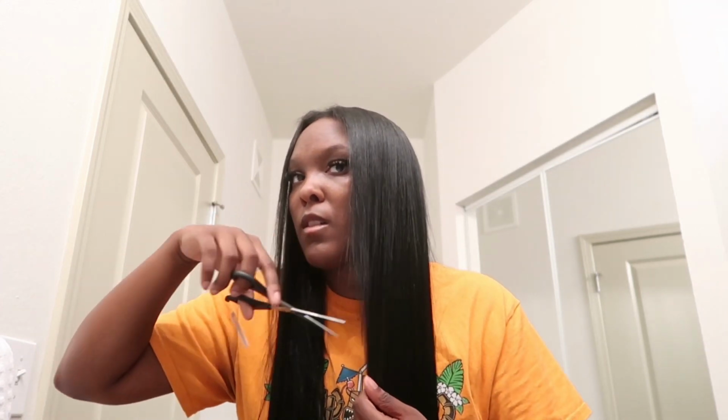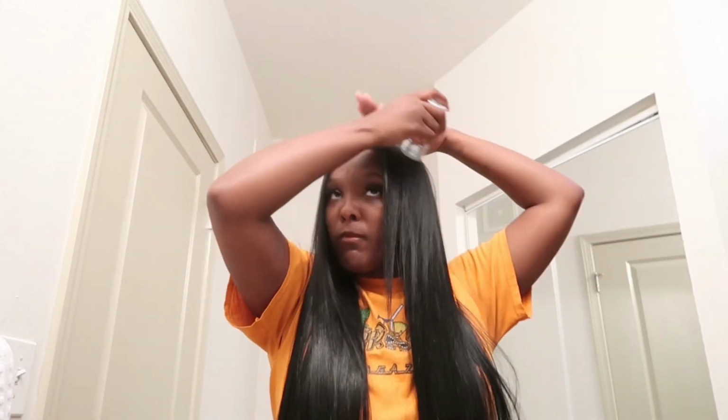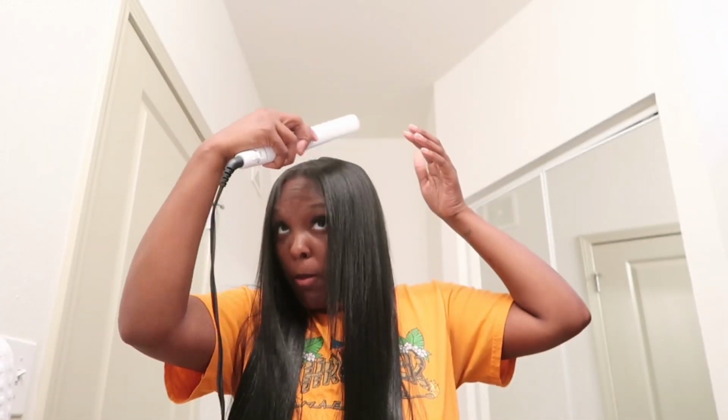As you can see, it blends so well with my real hair. Right here, I'm about to cut it, because you know how people be like, you be having a short leave out, but then you have long hair. So this just helps it blend better with the hair. Cut it in the down part, and then I'll put my wet stick on there to make sure it's laying flat. I didn't plug my hot combs up because I didn't want to, but as you can see, it blended very nice.